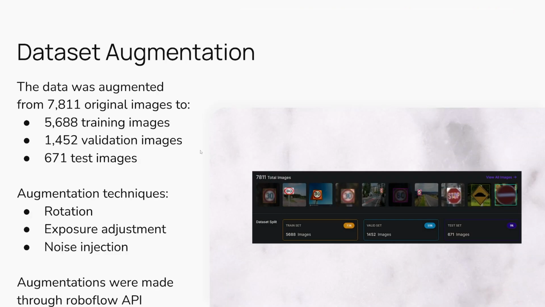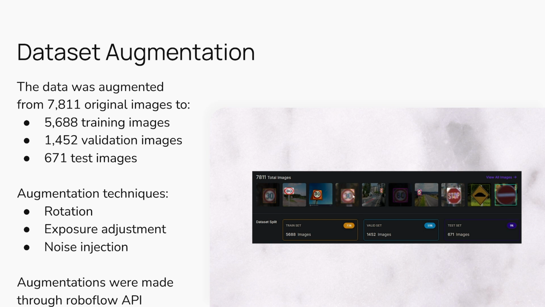And lastly, I'm going to be going over the dataset augmentation. Like I've been telling you, we ran this on about 7.8K images, around 8,000 images. We started with an original training set of about 3,000 images. But we used some augmentation techniques to improve the model accuracy so that it had more images to train off of. We did some image rotation, about -15 to +15 degrees. We did some exposure adjustment, from 0% up to a positive 30%. And then we also did some noise injection, so some of the images had noise of up to 1% of the pixels on the image.